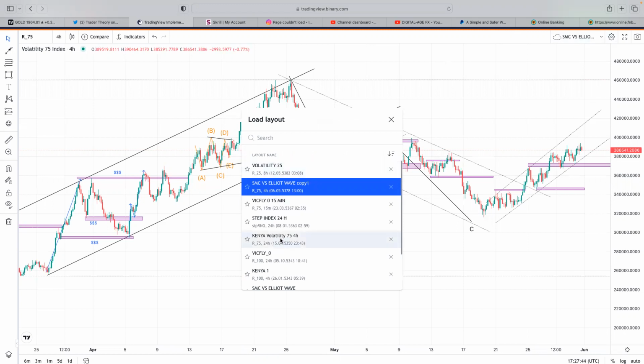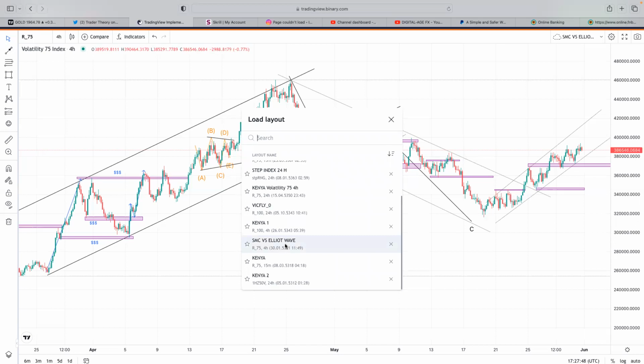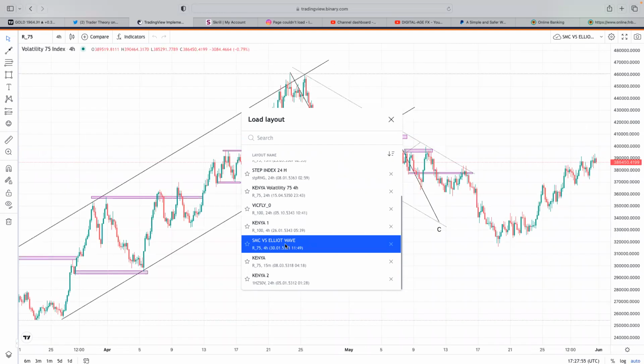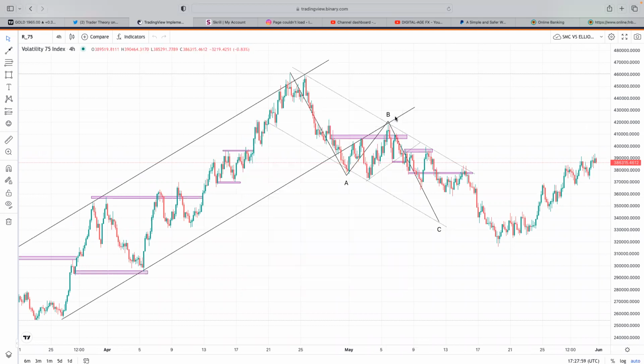Let me see if I can open another daily so that we can analyze the daily. Let's say, which one can I take? And they use TradingView to save the charts, right? Come again? They use TradingView to save your chart. Yes, I'm using TradingView implementation for binary.com. You save right at this point. You just click here and save. Check where you click to save? Okay, I'll show you now.